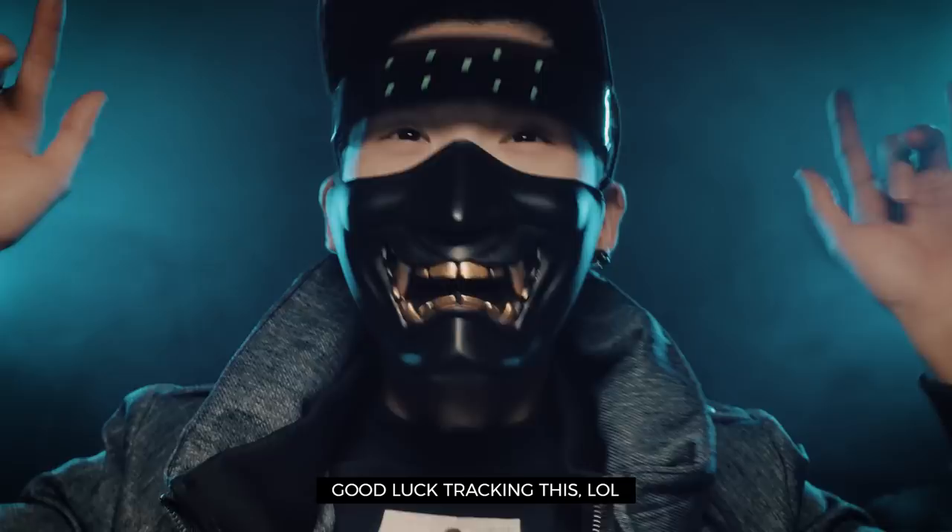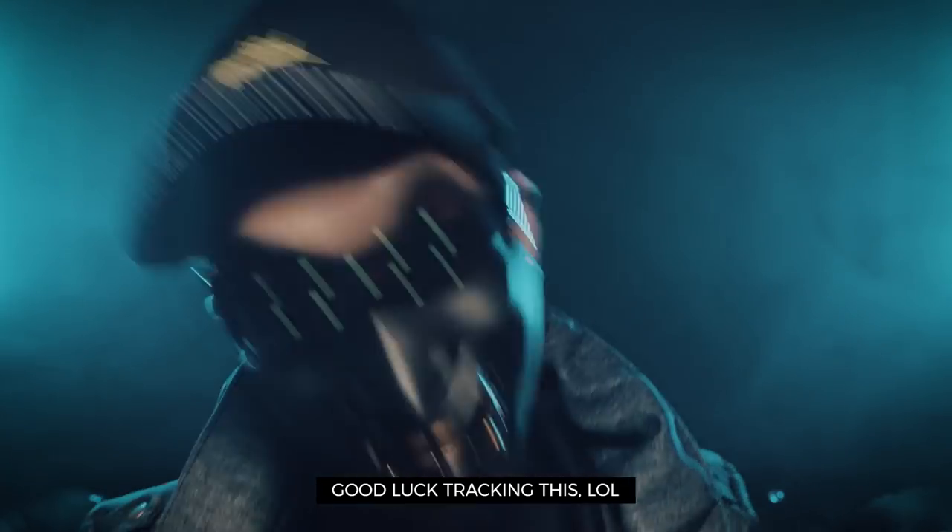Make sure that your subject wearing the sunglasses or mask doesn't move their head around too much. You can still do the effect if they do — sometimes it's out of our control if they turn their head or look down — but as long as they keep things fairly natural and make minimal head turns, that's fine. Just keep in mind you will have to compensate later in VFX, which isn't the funnest thing to do.